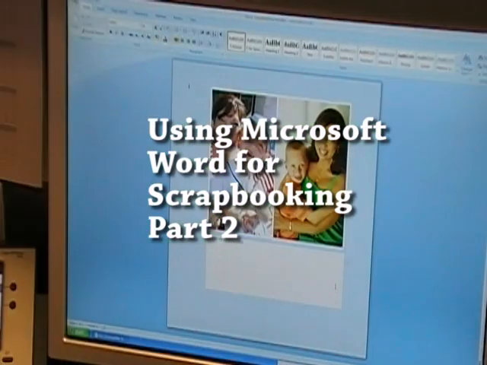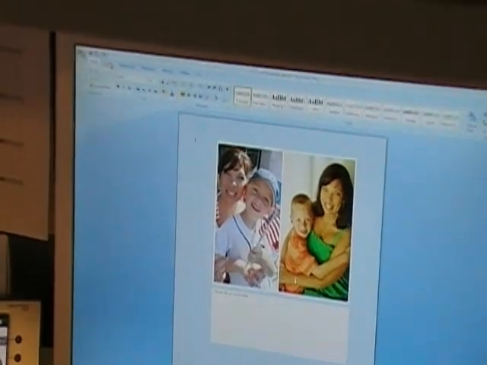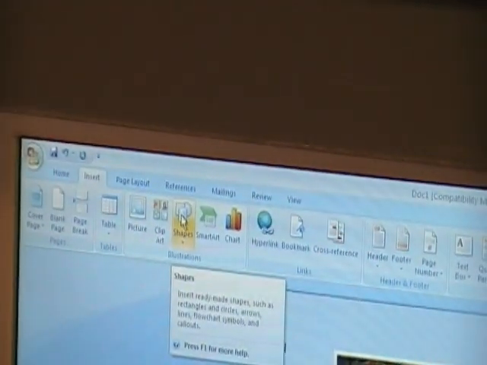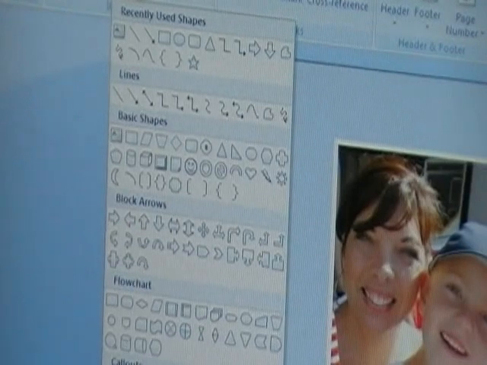My layout's looking pretty simple, so I want to add some little accents. So I want to see how it would look if I put a couple of heart accents in here. So I'm going to use the Insert tab here, and one of my options is Shapes. It's two to the right of Picture. I click on the shapes and look at this menu that pops up. All these different shapes that you could put right into your document.